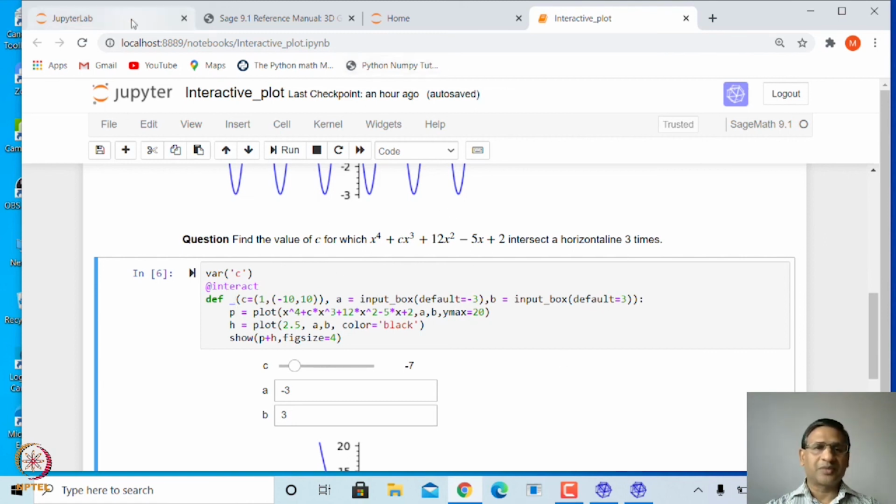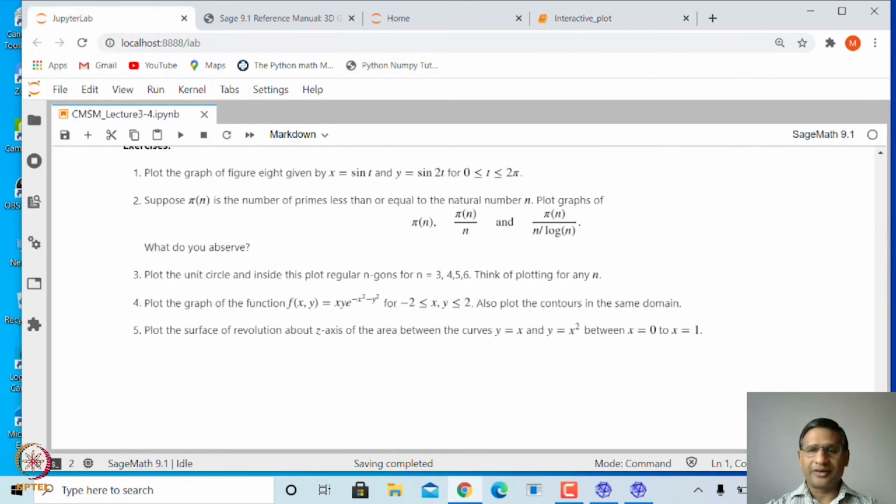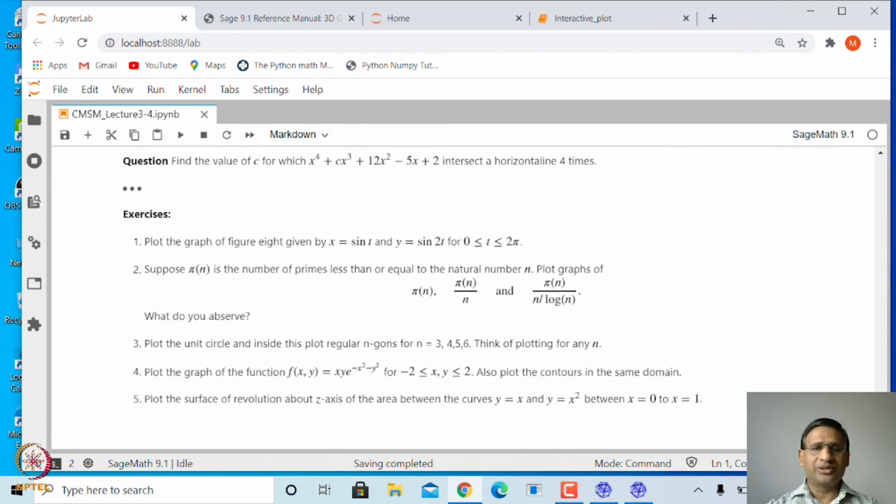Okay. So, that is plotting 3-dimensional graphs in SageMath, and I will leave you with some simple exercises. First, try to plot the graph of a function which is a figure 8. This we did in Python actually. This is x equal to sin t, y equal to sin 2t, t going from 0 to 2 pi.